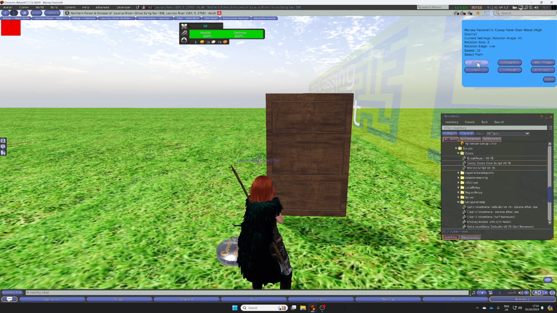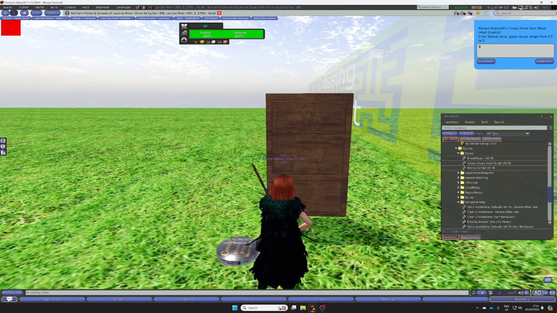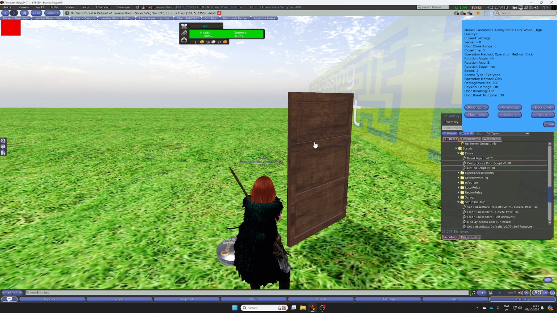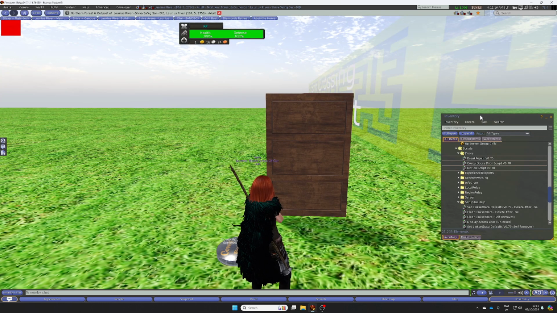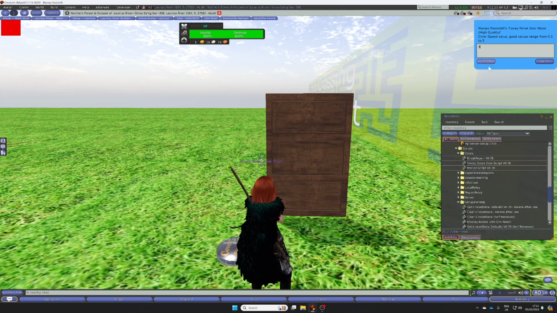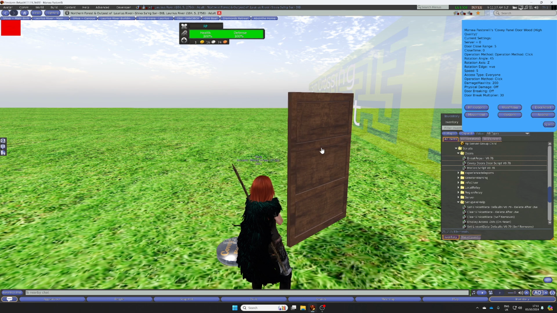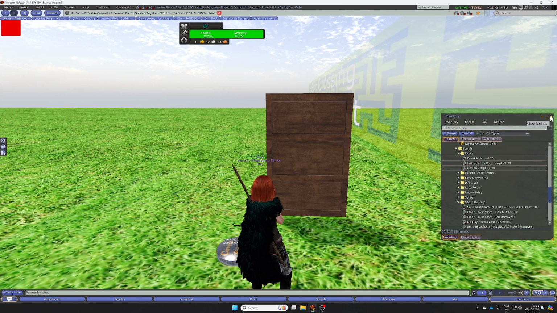Okay, so if I change the speed, I'm going to set the speed to 2 this time, and we'll see that the speed the door moves at changes. Movement, movement, speed, make it 5, submit. You can make these all kinds of ranges, but 1 to 5 is usually a good value.